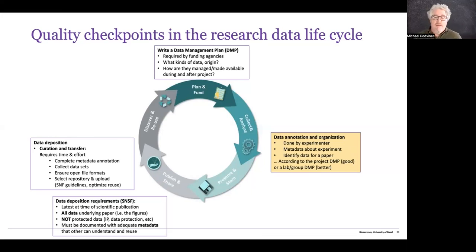What I think would be a good idea is to work towards having a default data management plan that you use in your research group, so that the processes are clear and always the same. From such a DMP, you can very easily create a project data management plan that the funding agencies will ask from you. So I think long-term, this is the best way to go, to make sure you're not ending up almost at the end of the loop having to figure out a lot of things with a lot of data sets that are already a couple of years old.